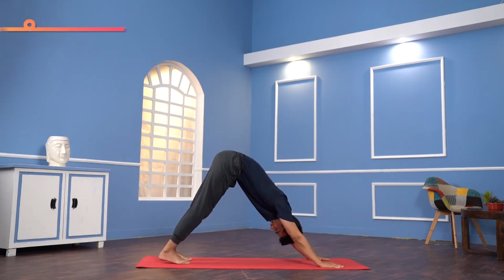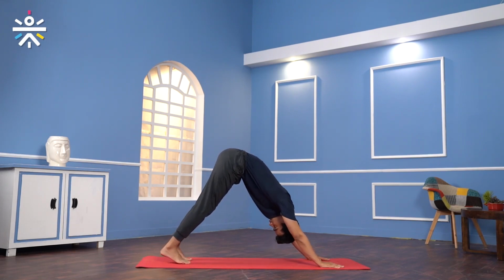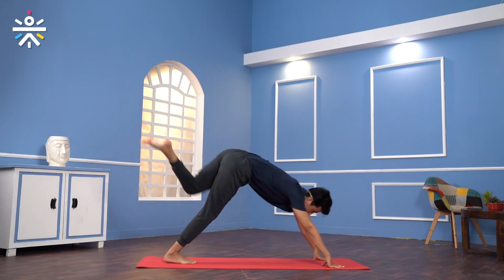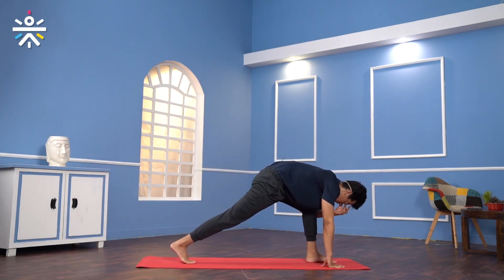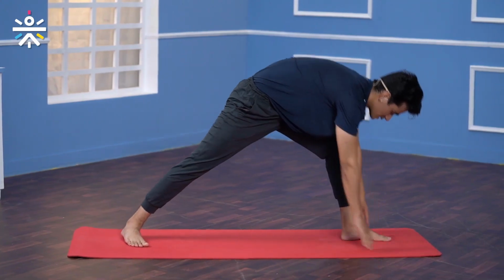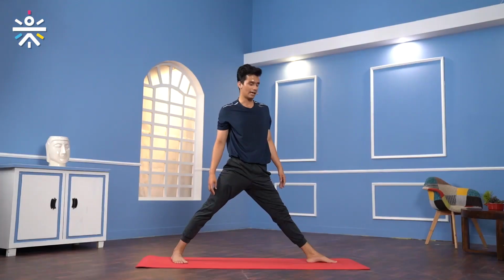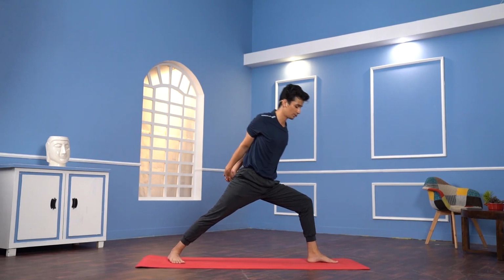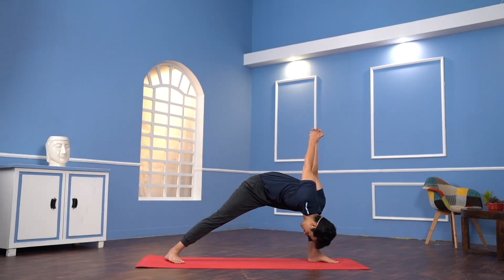Now, take the left leg up. Exhale, step that left foot in between both the hands, and from there, take the right heel down sideways, slowly come up, and then very slowly bend your left knee, interlock your fingers, with exhalation go down and stay.